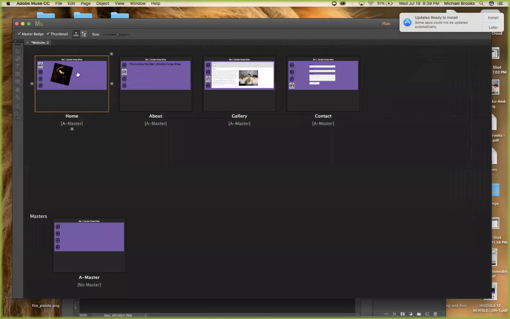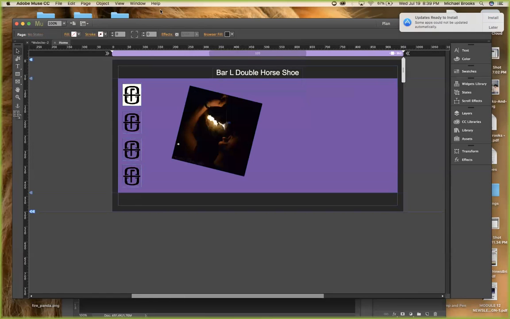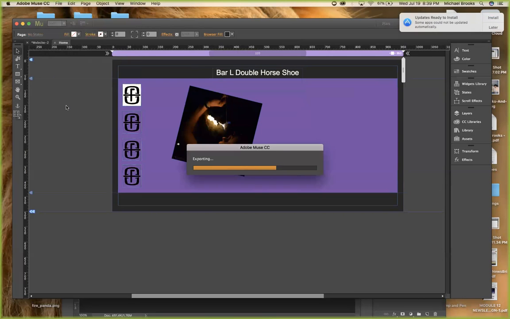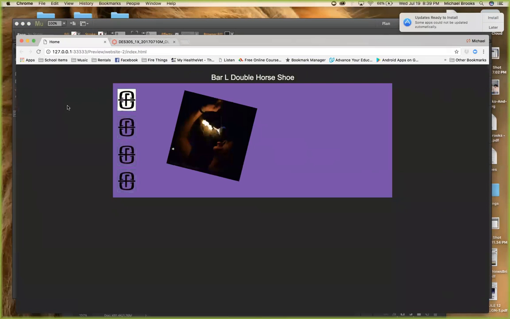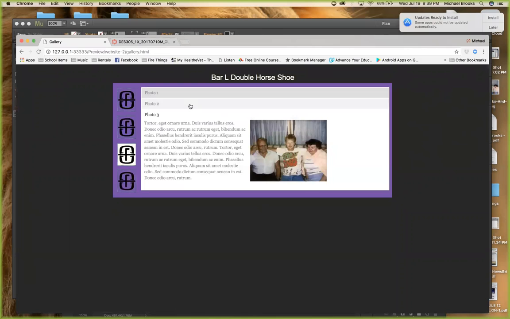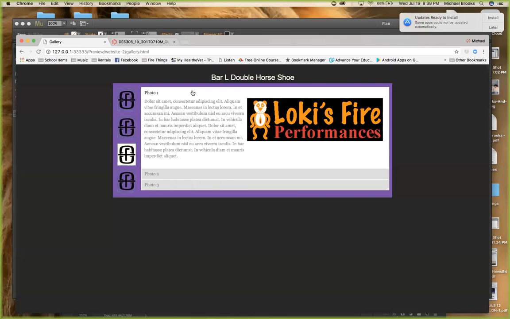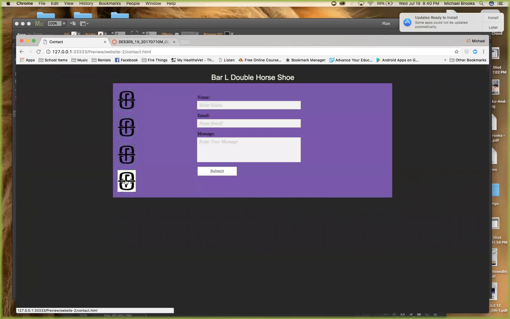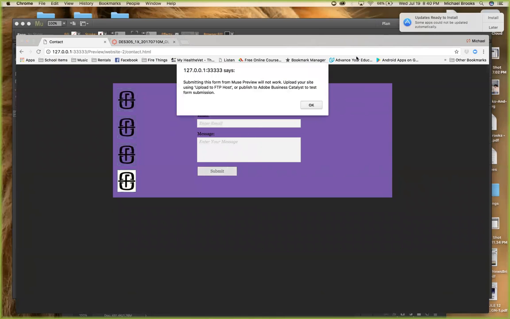It does. Now watch. Now we're going to preview site in browser. Roll over, click, selected page. Yep. Okay, and then if I submit, it's not going to happen.